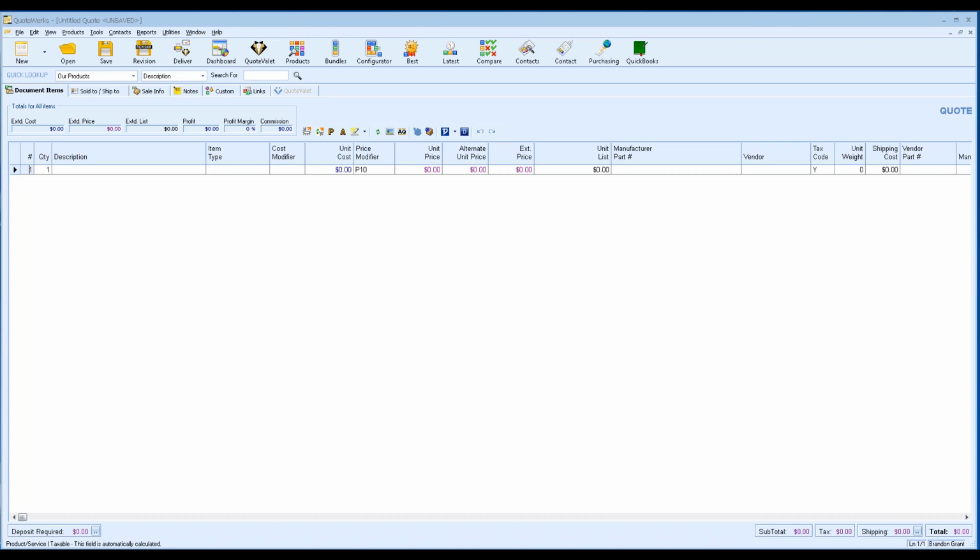Okay, Aaron asked a great question. Aaron said, for the item export, does QuoteWorks also have the option to export by the item type or just the part numbers? Right now, it's just the manufacturer part number, vendor part number, and custom text fields in QuoteWorks. I know we're looking into adding the item type field as well. That's not in there just yet.